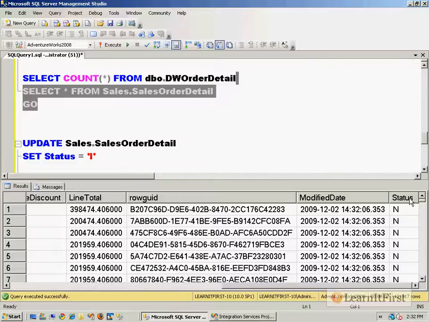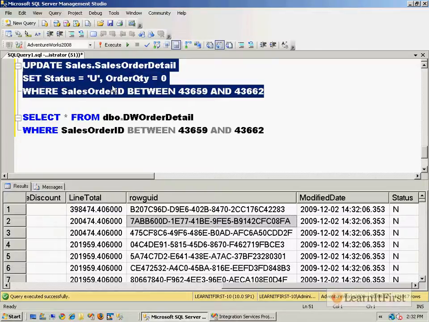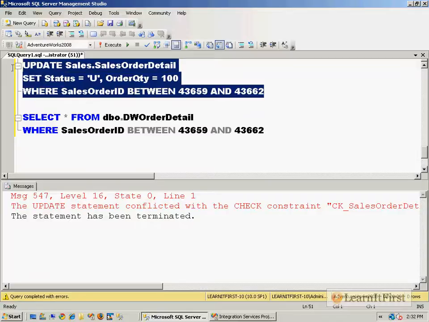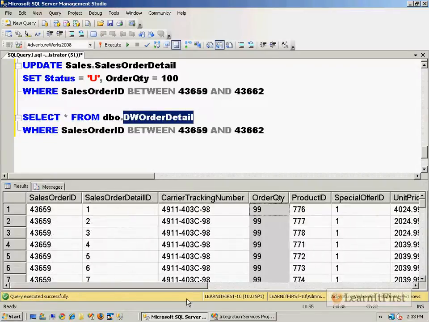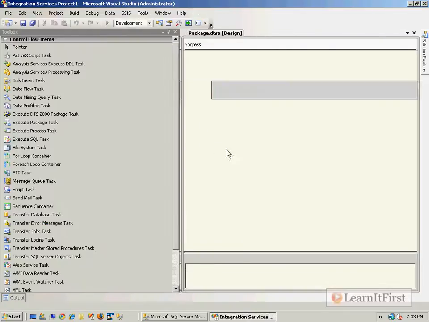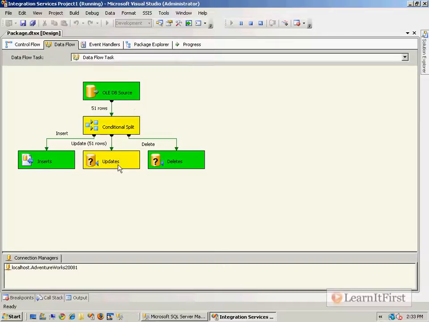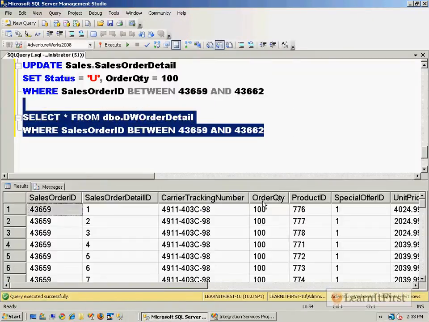We're going to get into issues, though. I'm going to give you some. Remember, we changed this to U. I want to do more rows. I'll set them all to 0. I'm changing the source for these rows. There's a check, I can't make them 0, so 100. So 51 rows, and you'll notice they're 99 at the destination in the data warehouse. Now we run this again. I'm going to drill down on this when I run it because you'll see the 51 rows pipe through the update. You saw it was a little slow. It synchronized all this together, and sure enough, it brought it to 100.